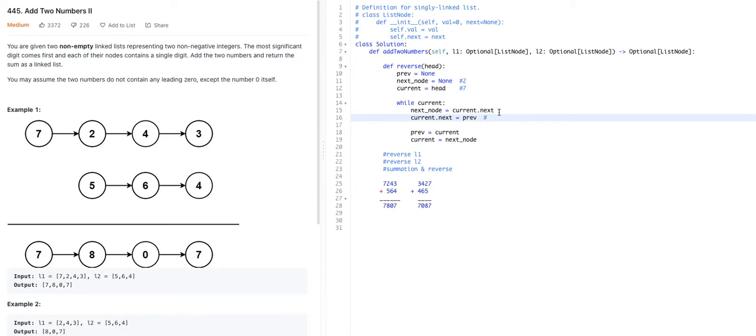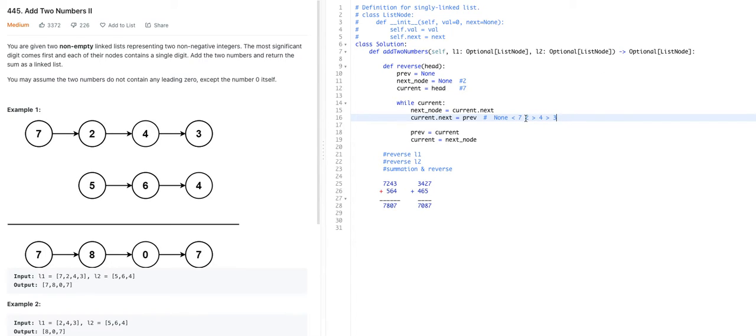What is the previous now? It's going to be none. So it's going to point at none, right? So this is what is happening here. Or I can write it like this, so it's going to be easier to understand.